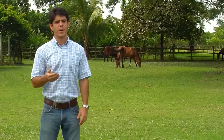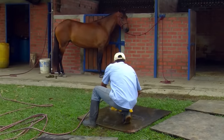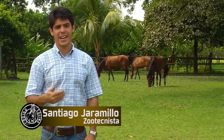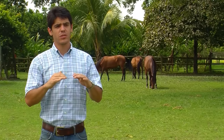EVA began to be used on the floors of the installations here because of problems encountered when buying rice hull, wood chips, or sugarcane fibers. We wanted to provide more comfort to the animal with a cleaner bed, because sometimes these materials come with wood residue and splinters that can hurt the animals and be dangerous for the horses. When you install the EVA, since the animals are used to having beds made from other materials, you have to give them time to adapt. You can't just install the material, because often the animal will refuse to lay down on it even when very tired. We began to help them adapt by putting wood shavings on top, and gradually removed the bedding until the animal was used to the EVA.